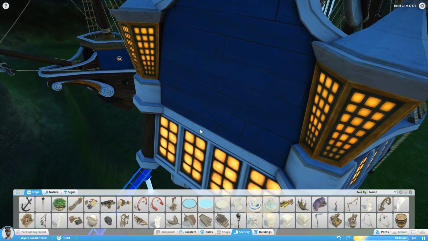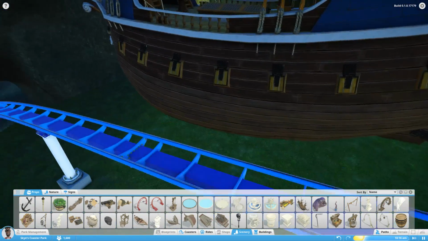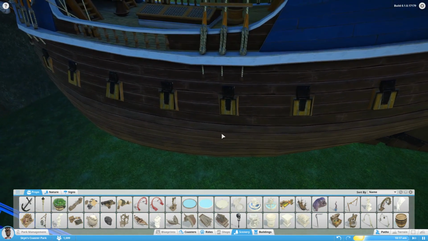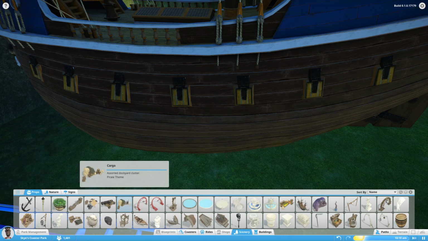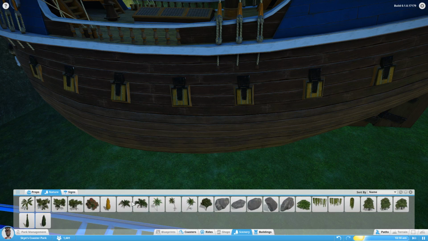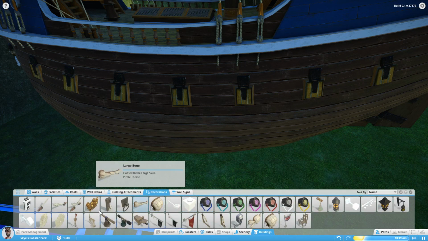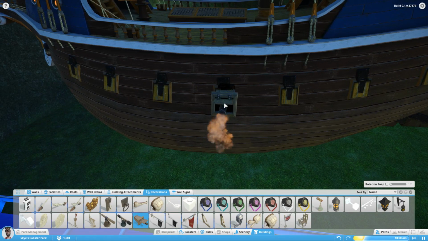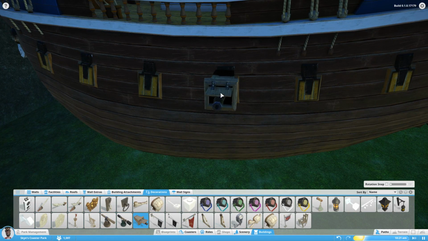But the only problem is the cannons on these boats don't fire. These are not animated. So we're going to have to create our own. And this is not going to be perfect, but having said that, it's not going to be bad either. So where are we? Here we go. Our wall-mounted cannon.